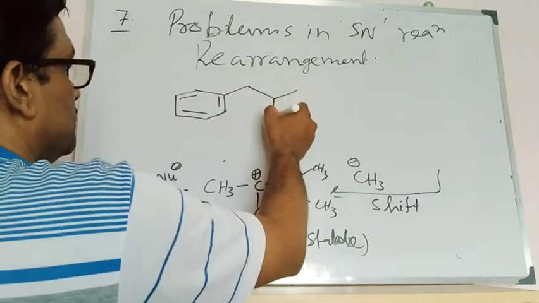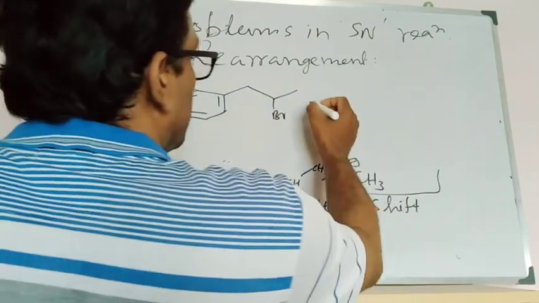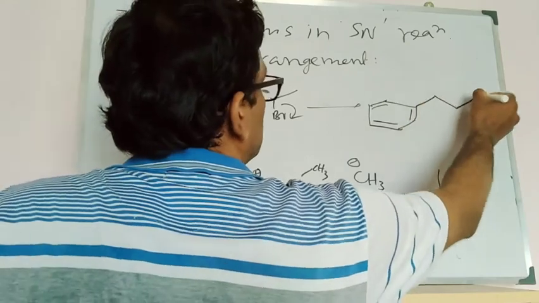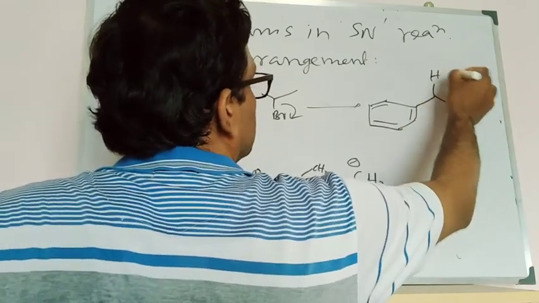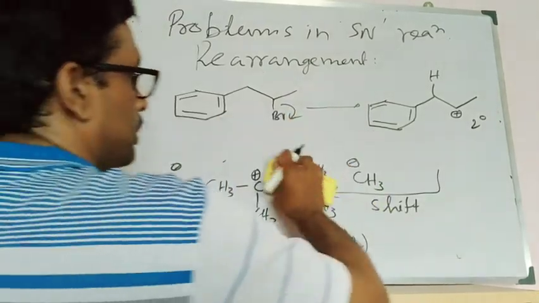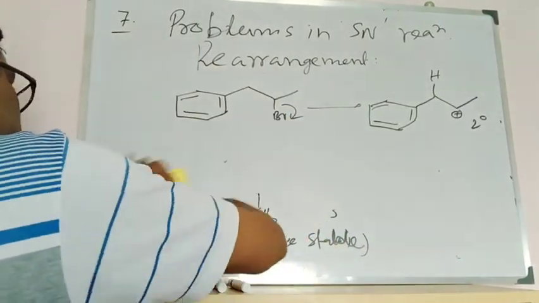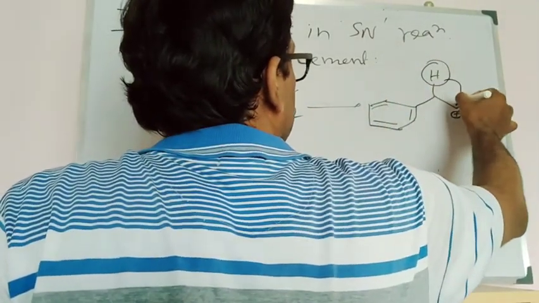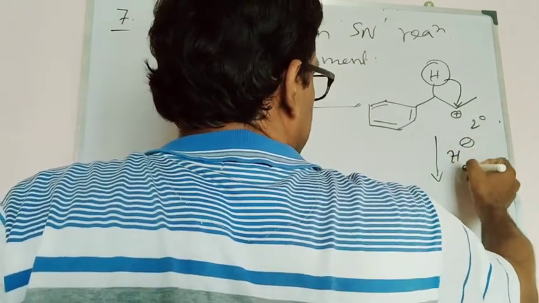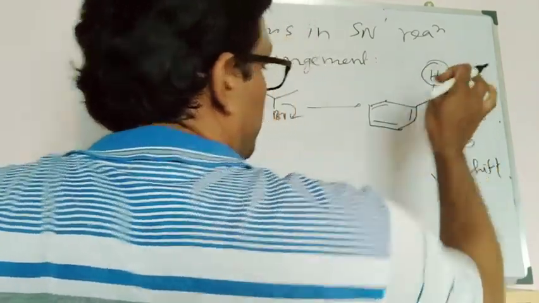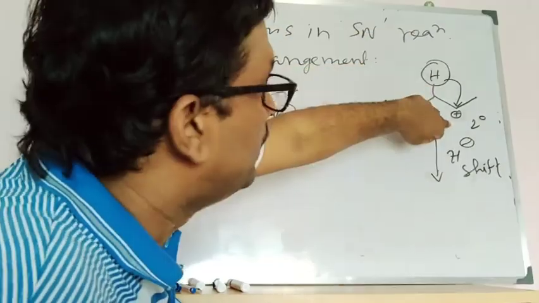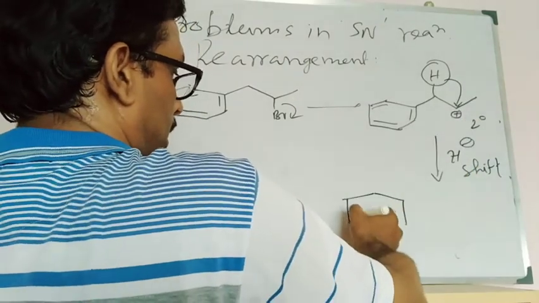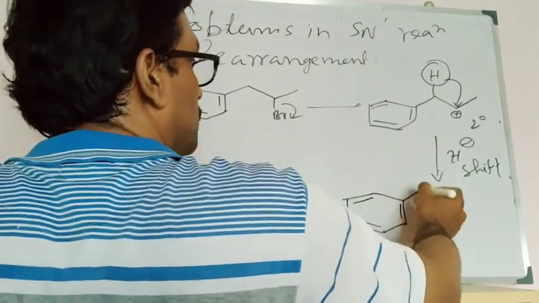So now if we consider this, Br is here. It gives the corresponding carbocation, that is the benzene ring, then the plus charge here. One of the hydrogens is present there, it is a 2 degree carbocation. Yes or no? Now, if that hydride shifts to this, that is an H minus shift with its electron pair, as this is positively charged, so electron deficient, but the hydride is electron rich. H minus will be rearranged to here, and we got this product.